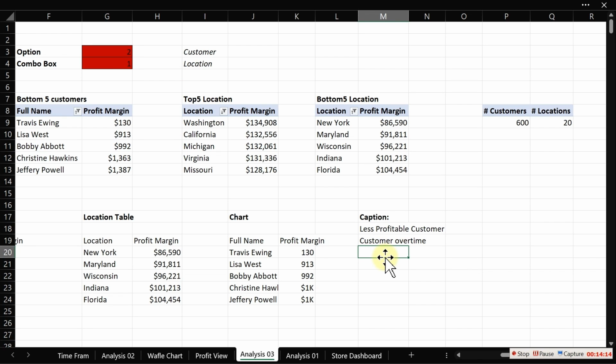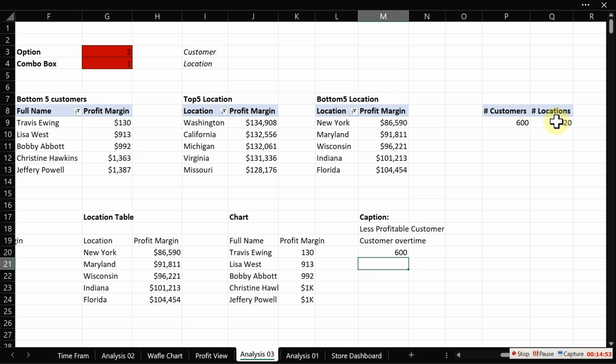The last but not least in this particular caption is to identify the number of customers or the number of locations that we have. So we're still going to do an if over here. Sorry, we are dealing with this. If this one here is equal to 1, then we want to show customer. Otherwise, we want to show location. If I hit my enter key, it gives me this. You get it right now.